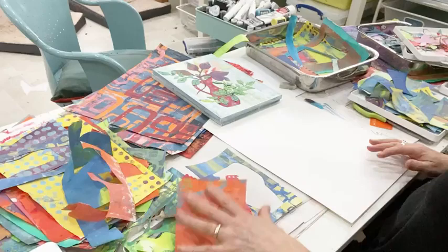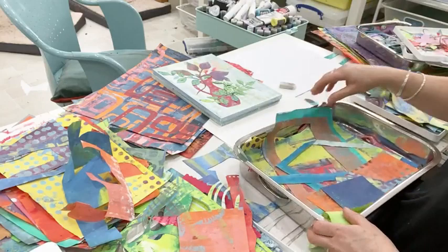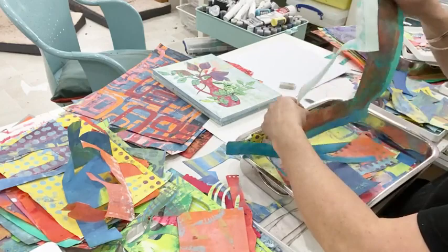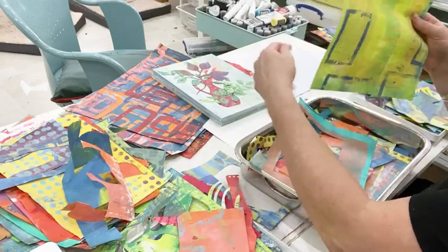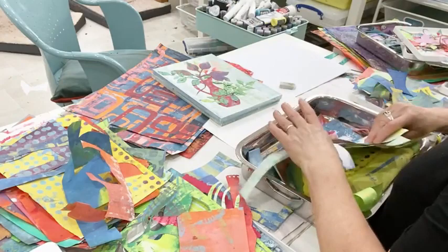This one here is the donuts tray. So it's where I've cut out bits that I think I might use as future donuts. Well, that's not really a donut, but I can see why I've kept that because it's got donuts on it and I thought I might cut them out. There are some in here that actually are donuts.